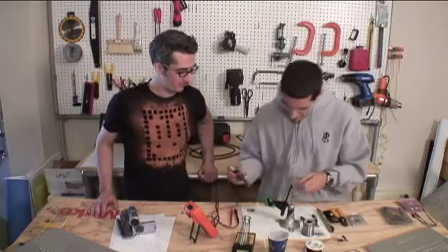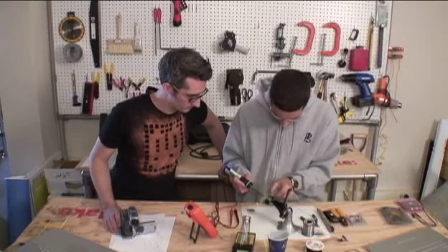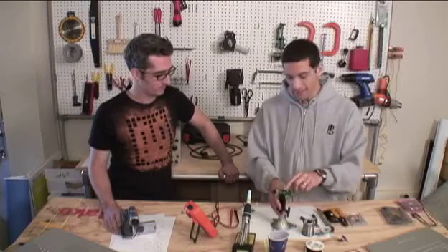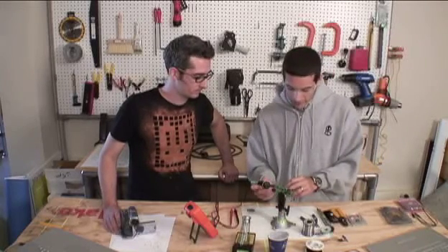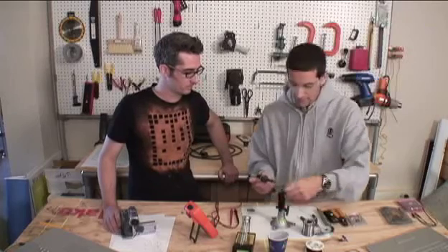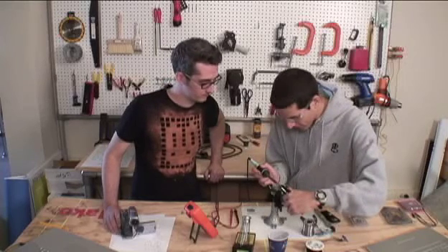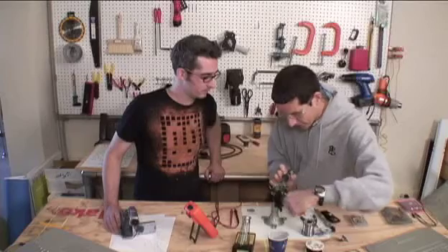We'll try doing the other side. Lay the wick down, suck up all the solder, and wait a few seconds until you think all the solder is gone. Now all we have left is our resistor poked into the board with a little bit of solder holding the lead to the pad. We can simply heat the remaining pin and then pull it out carefully. It would be better to use needle-nose pliers because it gets really hot. Use some sort of device to grab onto your component so you don't burn your fingers, then carefully heat both sides and pull it out until the part comes out.